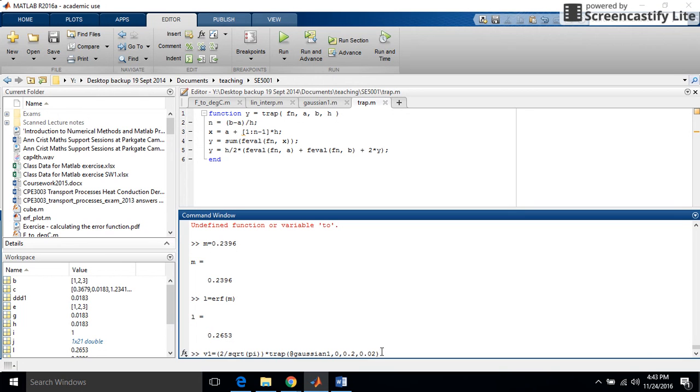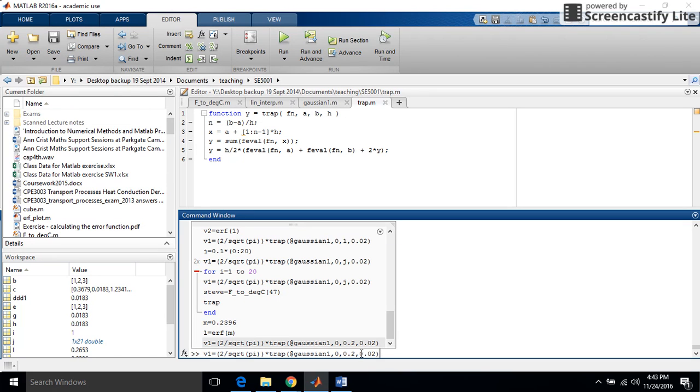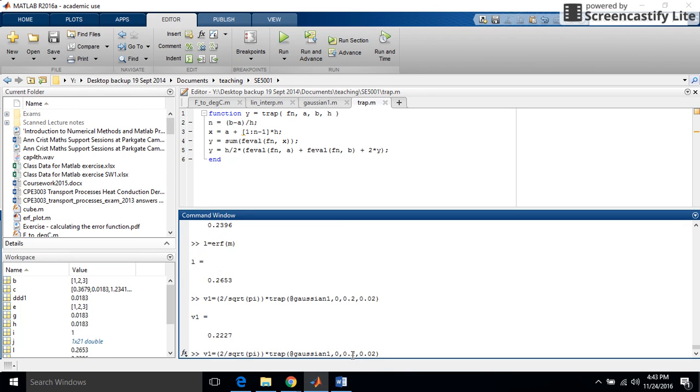Using that trapezium width, so that will give me a value for the error function at 0.2, V1, and then I can do the same, but I can evaluate the error function now at 0.3. Let me call that V2.